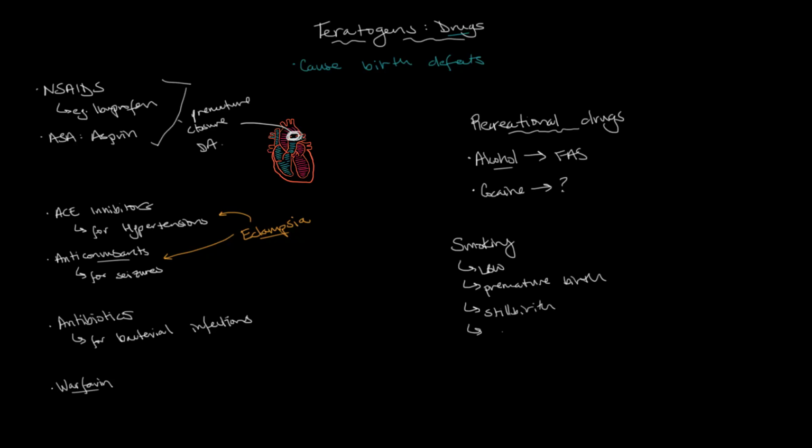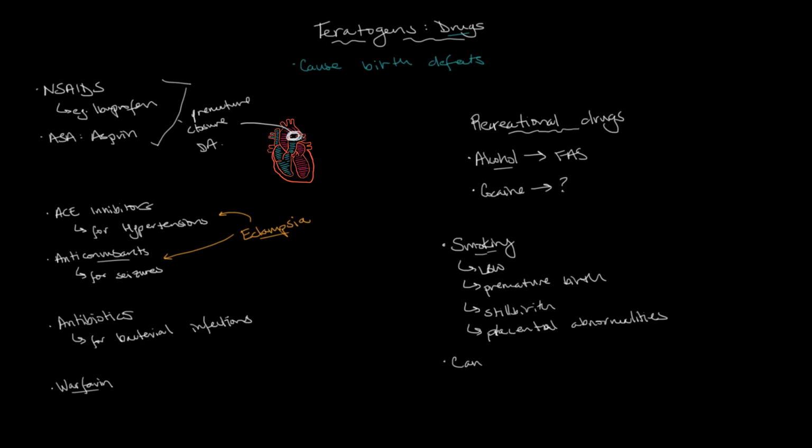And it's also associated with an increased risk for placental abnormalities. So you want to definitely avoid smoking during pregnancy if you can. Of course, many people struggle with getting off of smoking, but what is also important to note is that research shows that even reducing the amount of smoking during pregnancy improves outcomes. So even if you can't stop smoking completely, even reducing the amount you smoke is thought to be good for the baby.